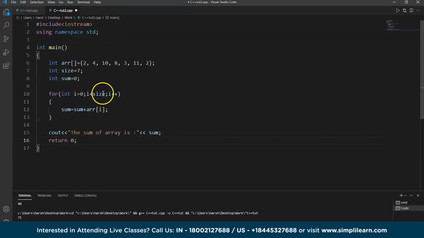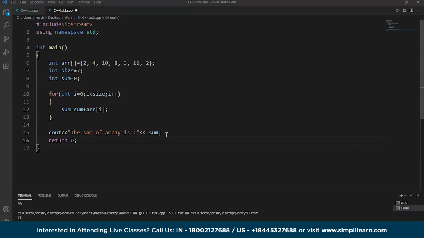Over here from 0 to 7 all the elements will be added to this sum variable. We know sum is 0, but when 2 will be added, then the sum becomes 2, and then 4 will be added to it, then 10 will be added to it, so as 8, 3, 11 and 2. So one by one all the elements will get added to the sum variable, and here we are printing the sum variable. So let's see how it works.